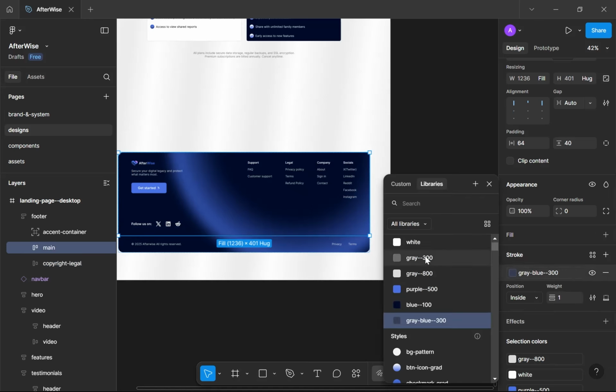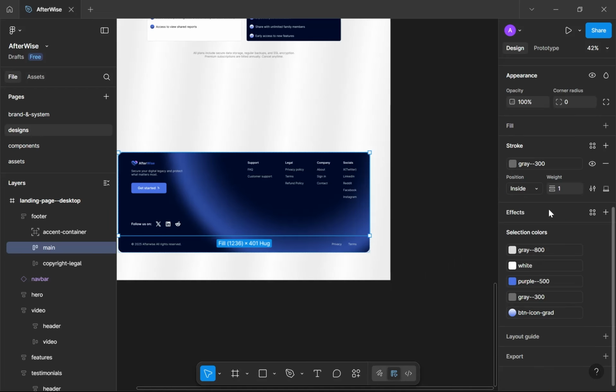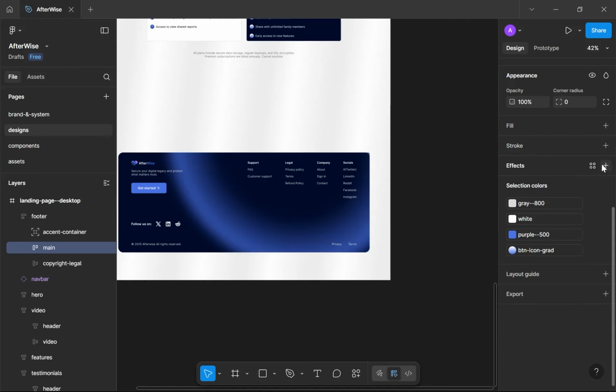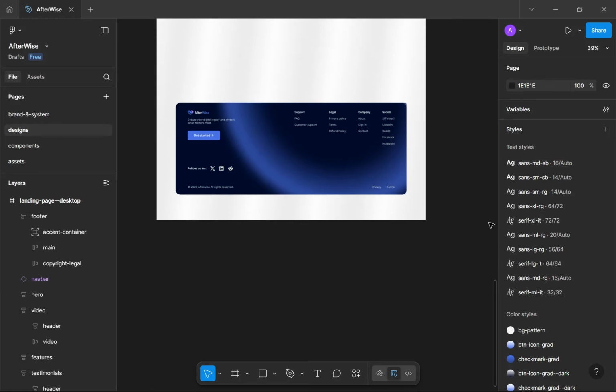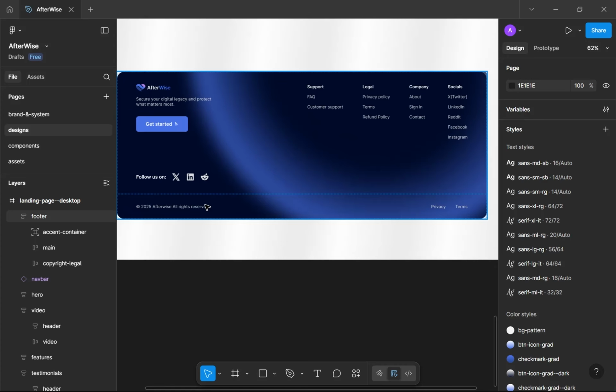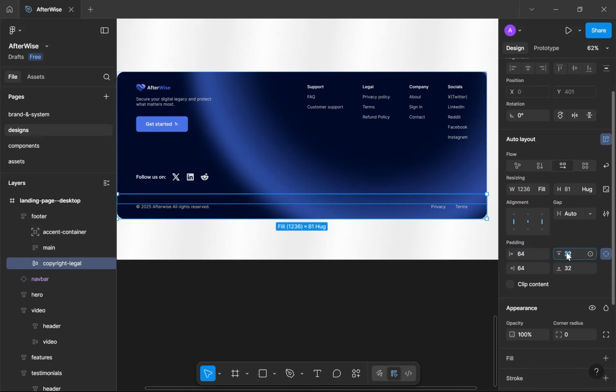I'm gray 300 even. Do we even need a border since I think there's enough separation? I think that looks better though. We're going to keep the new color style that we just created. But I don't think we're going to use it much.